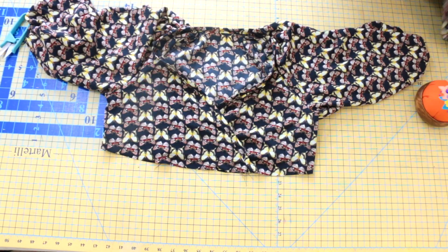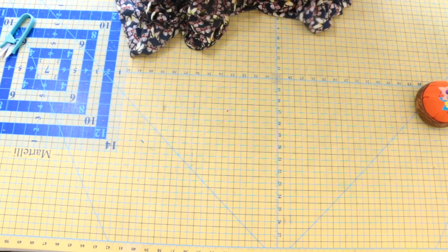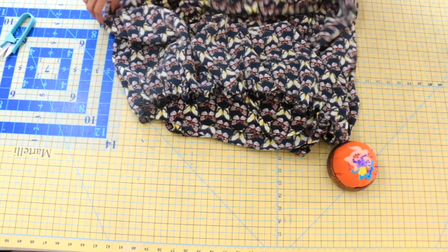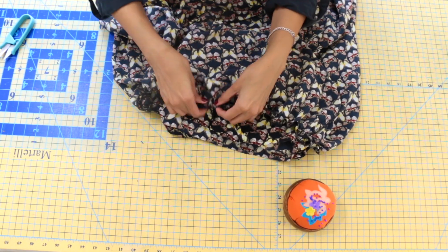Once you've finished hemming the skirt and gathering that upper edge, we're going to take our skirt and place that on top of our bodice with right sides together along that lower edge. And we're going to pin matching the side seam of the skirt to the side seam of the bodice. Again, with right sides facing, and then you just want to pin evenly, adjusting those gathers as needed.